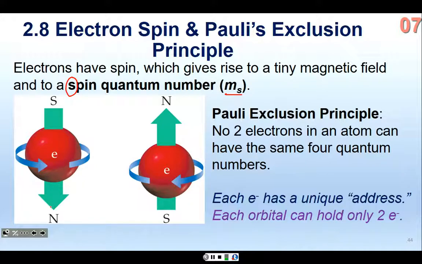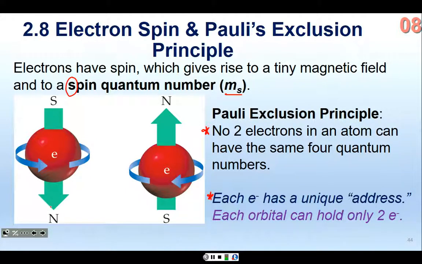Pauli was a scientist whose name gets attached to this concept. He came up with the idea that for electrons in an atom, there are never going to be 2 that have the exact same set of quantum numbers, because they may be similar, but they're going to have something opposite. No 2 electrons will ever have the same 4 quantum numbers. In other words, each electron has a unique address.